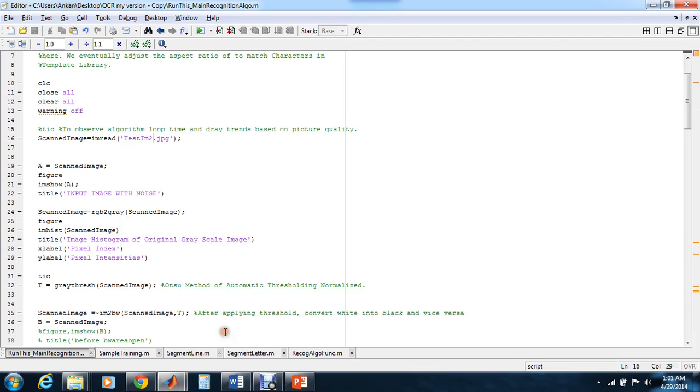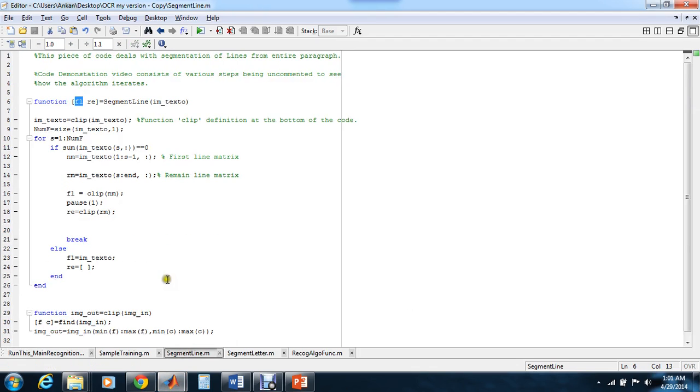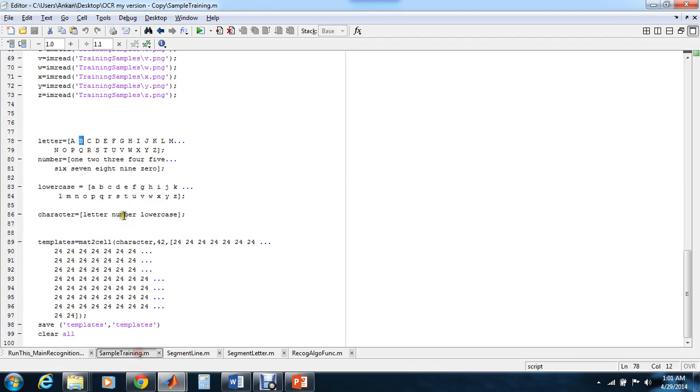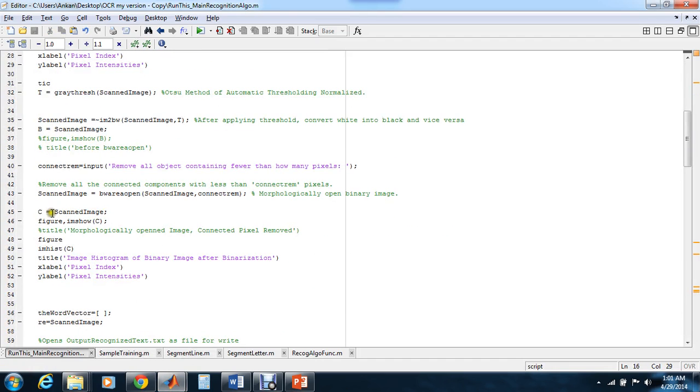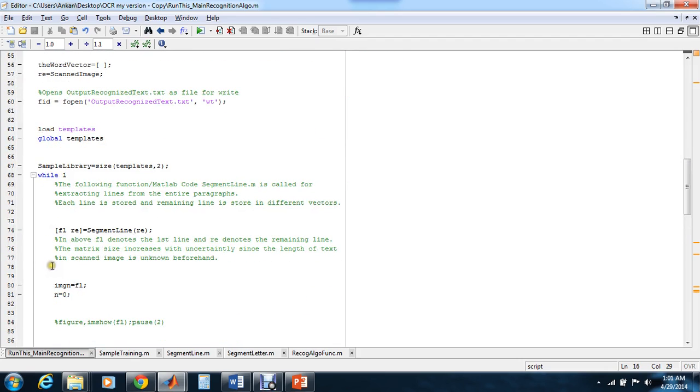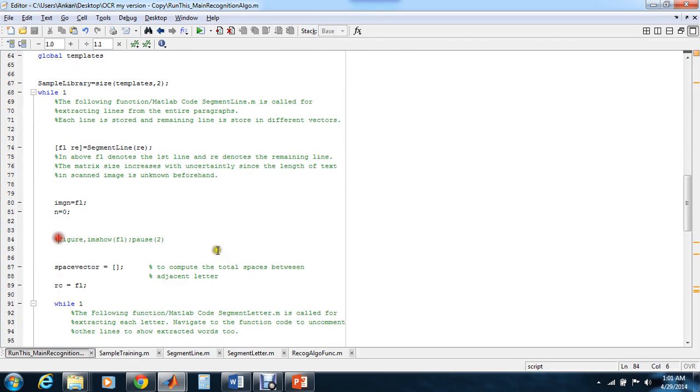Now let us see what is actually going on in the background. If we uncomment some of the parts that I have written in the code, you can see that each letter or each line is extracted out. See, FL, as we have said, FL is first line. The loop goes on for the first time, so it takes up the first line.